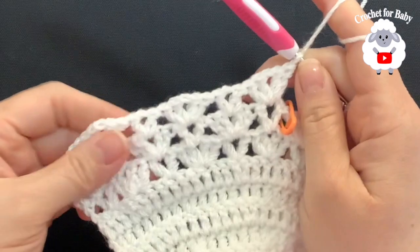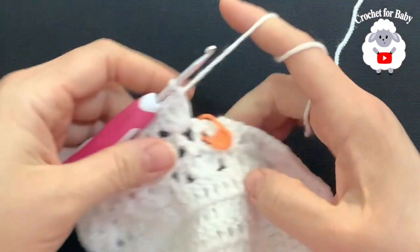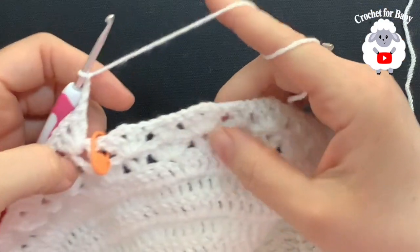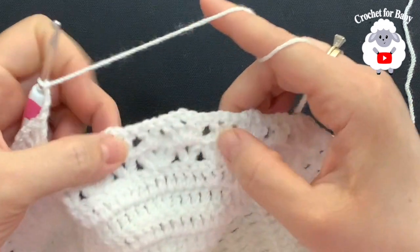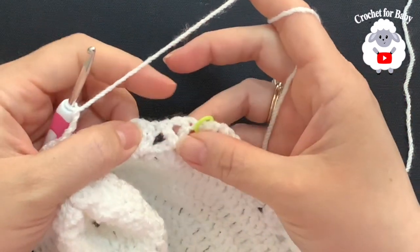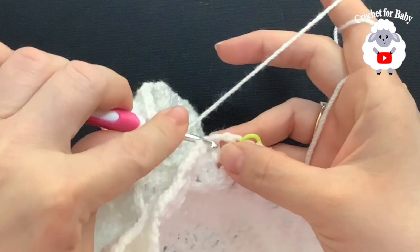Okay, so here's the front panel. I have 1, 2, 3, 4, 5, 6 stitches. Now to divide the sleeves, chain three. Now we're going to skip 1, 2, 3, 4, 5, 6, 7, 8, 9, 10, 11. And into this 12th stitch, which is the V stitch, you're going to make a fan.